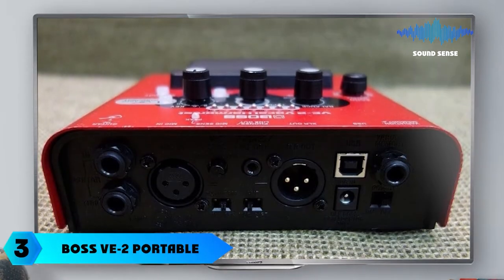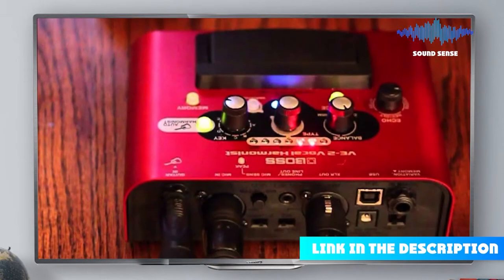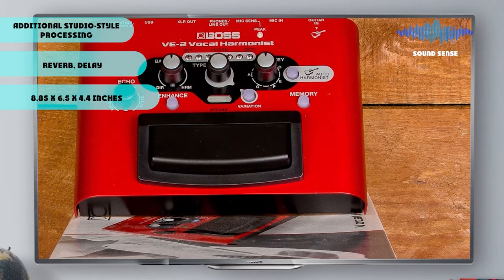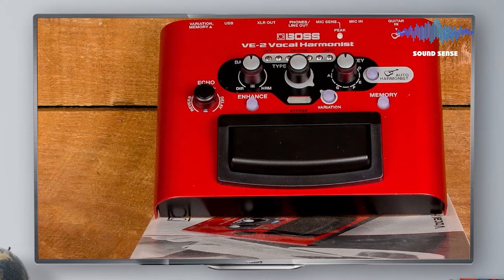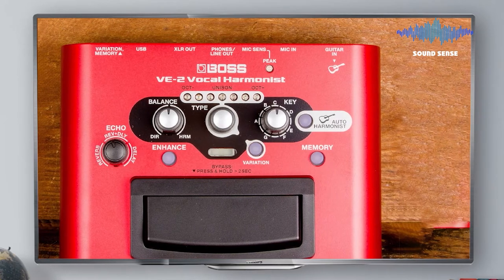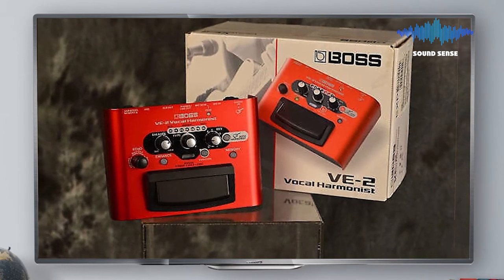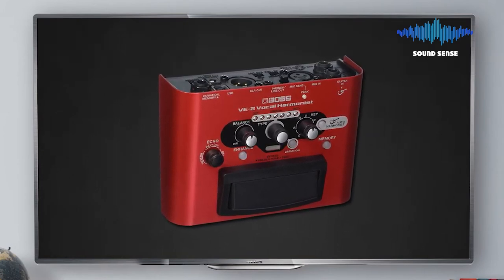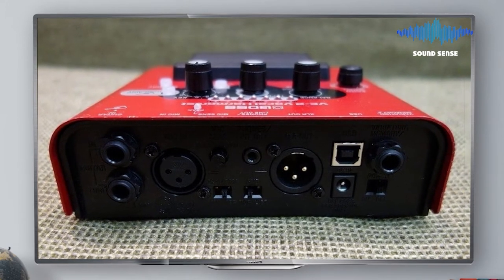The number 3 position is held by the Boss Vocal Harmonist FX Processor Stompbox Guitar Pedal. It elevates your performance and lets you express yourself with a wide sound spectrum. It's designed for the stage, but with features that can be used in the studio or at home. With its all-in-one design, you can sing while playing, or use it to bring out the singer in both of you. It also has a built-in speaker cabinet that delivers 24 different vocal harmonies, plus reverb and delay effects for solo performances. Whenever inspiration strikes, you can record directly into your DAW using its onboard microphone input.